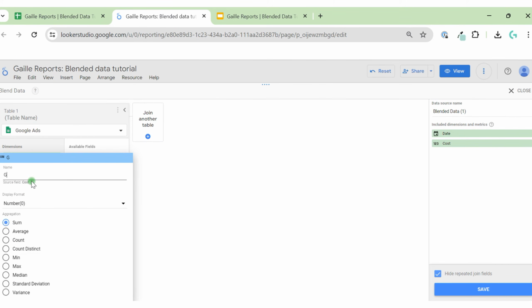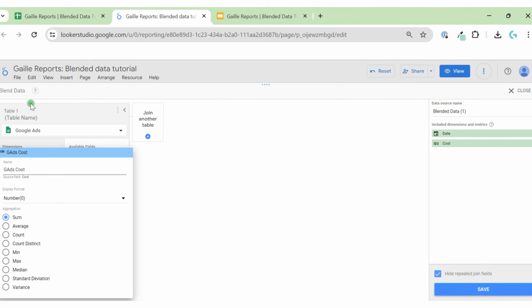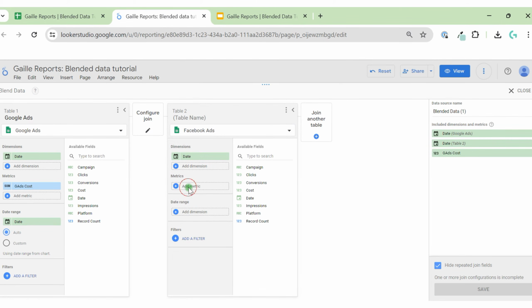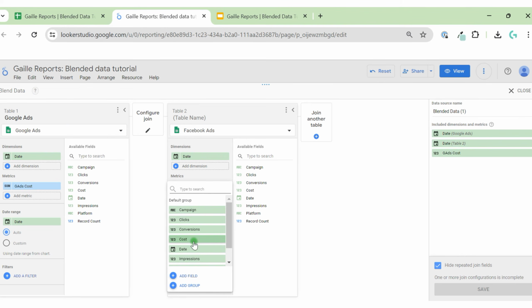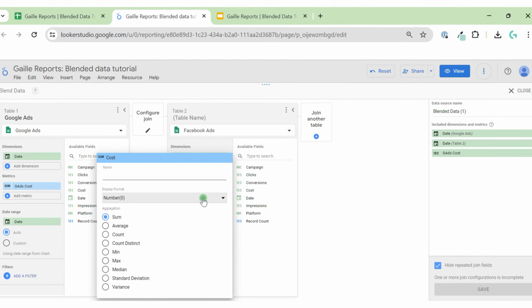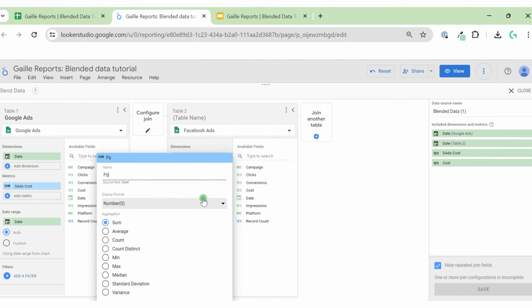Google Ads cost for table. Google Ads table. Join Facebook Ads. Metric will be cost that we rename to Facebook Ads cost.